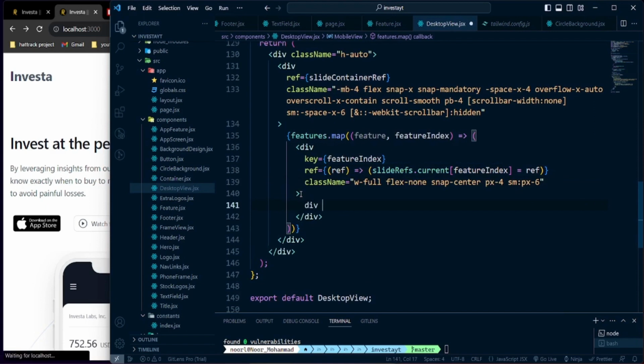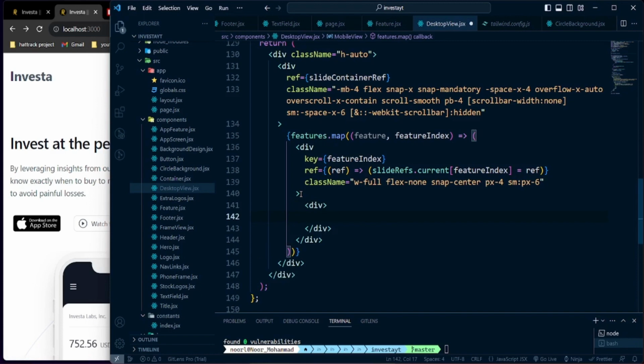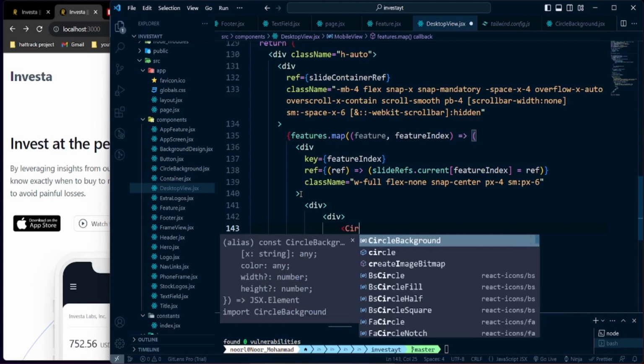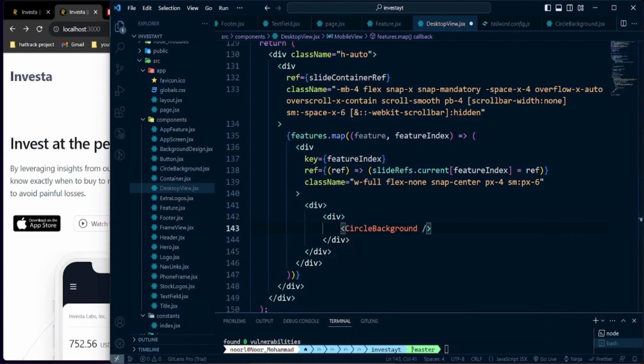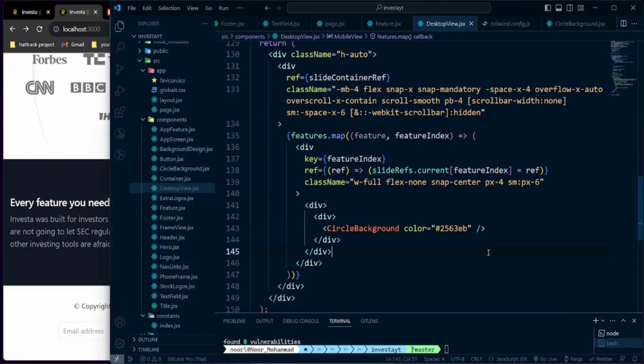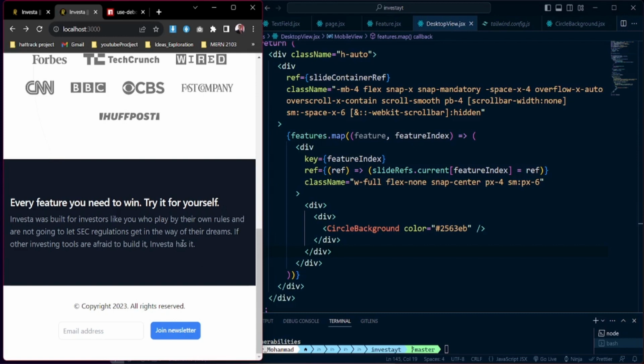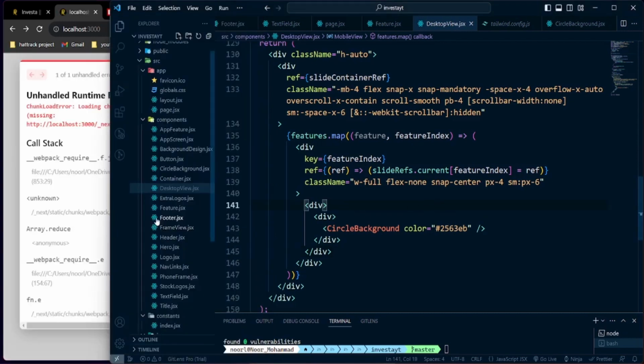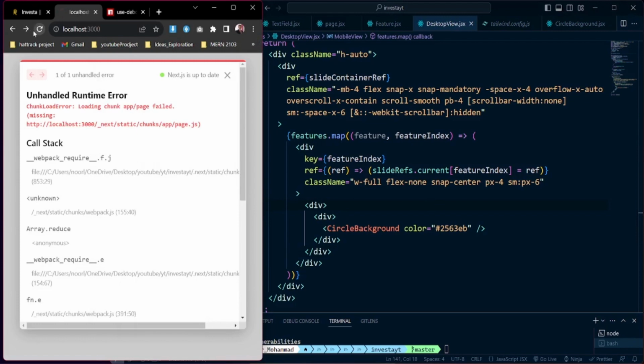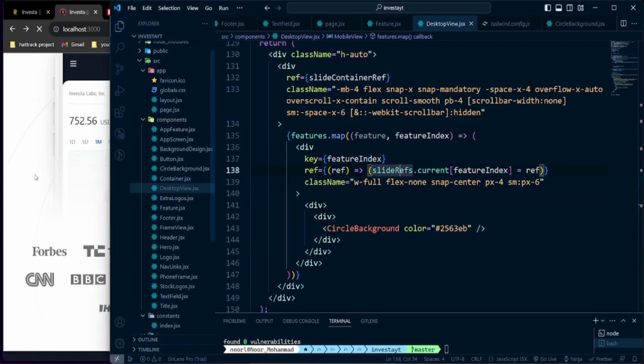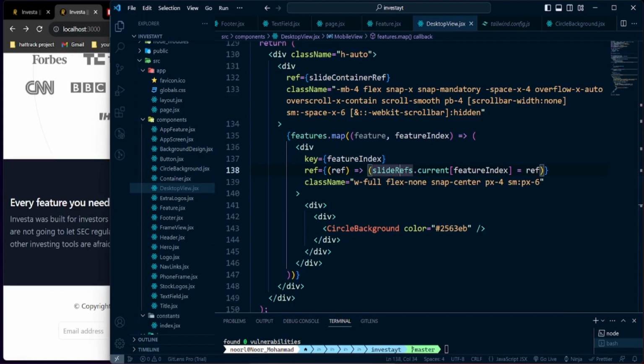So what I'm gonna do, first I'm gonna create another div. Now inside that div let's combine through another div, because we need to pass the circle background. Remember, we have that circle background, the similar pattern to what we have done before. We're gonna pass that for the circle background, and I still believe it will come, or maybe not. So let's just refresh. Can we see the circle? No, we still cannot see the circle. Okay, we are already having an error. Well, we need to finish the other part.